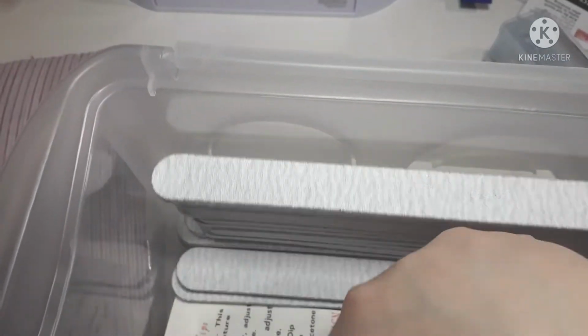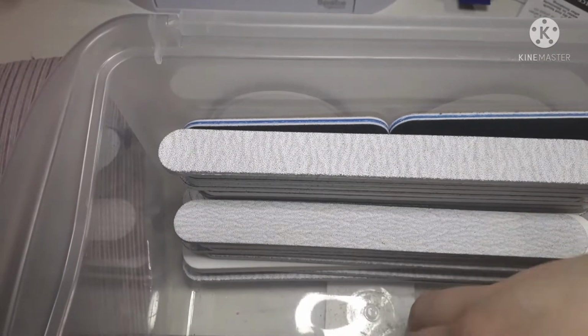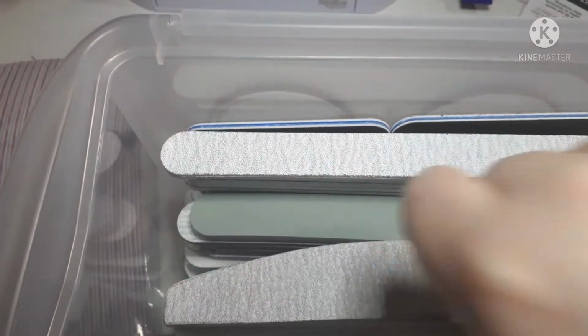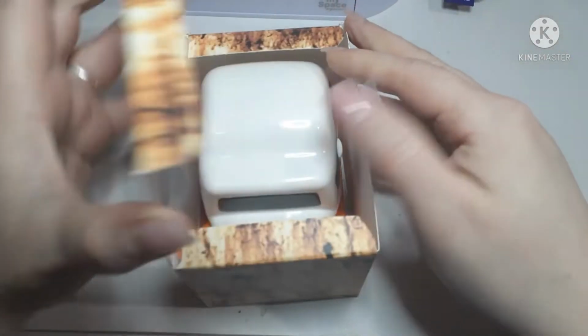So here's me organizing and stacking everything up, getting things out of my nail file box that just don't belong. I have some of the smaller ones. I don't like using the black files because they leave all kinds of gritty, dusty black dirt all over your nails. So I like the silver ones better and prefer these gray files in the half moon shape because that's just what I like.